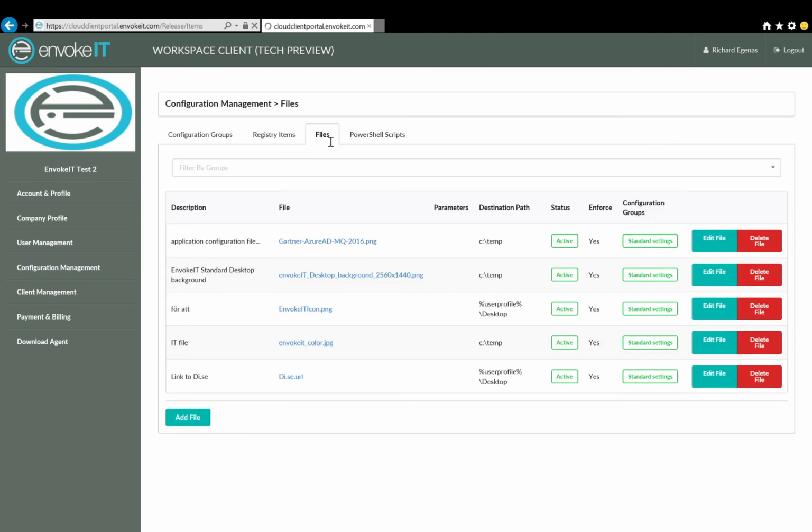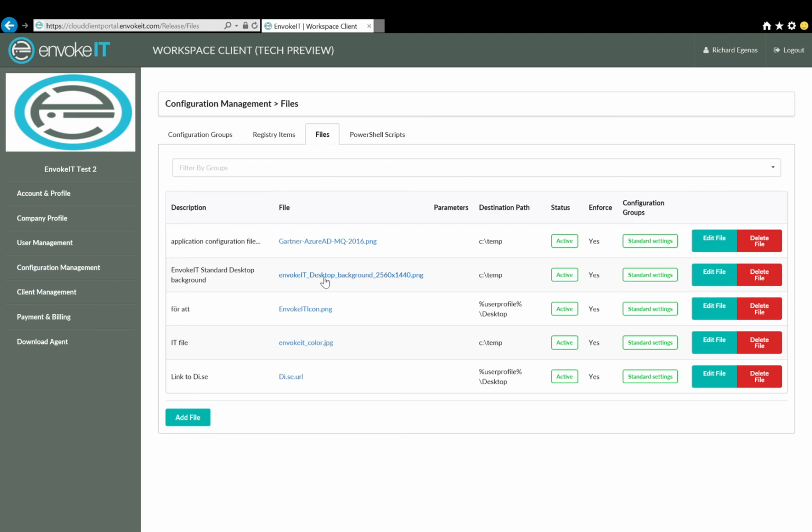And there may also be scenarios where we need to trigger files. We want to make sure the files get out to the user's devices. Could be configuration files for applications like INI files or whatever it may be. And it could also be a user guide that we want to make sure is available and updated on all the users' desktops. Or it could be a background picture that we want to set as wallpaper. If you deploy the wallpaper in this scenario and configure it through the GPO, our agent will make sure that the file is copied down and that we refresh the display to make sure that it is set correctly.